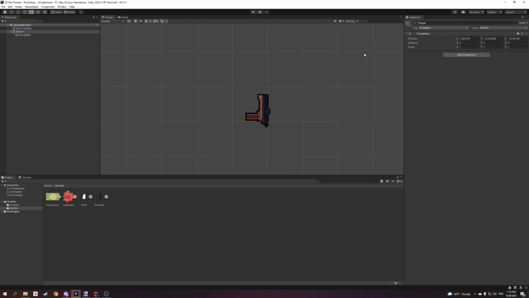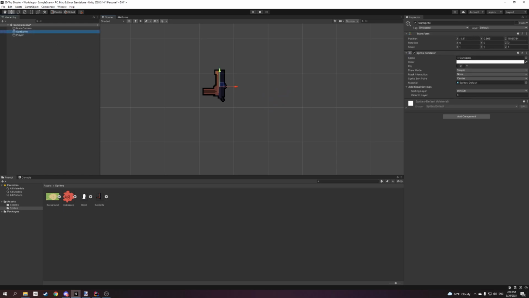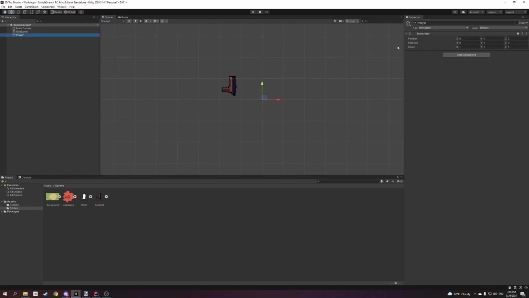What that means is, if I move Player to, let me turn on gizmos again so I can see, if I move Player to 0, 0, now 0, 0 is not there. Let me move the gun sprite so it doesn't confuse you. There we go. So Player 0, 0 is right here in the center of the screen, where 0 is in the world, right? Now, if we add the gun sprite to this, you can see it already has some predefined position values, and Player is right here.